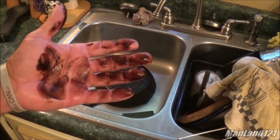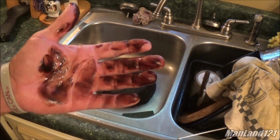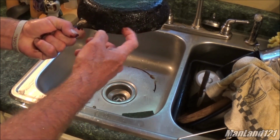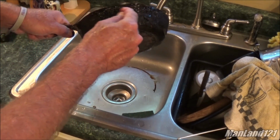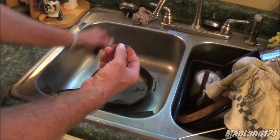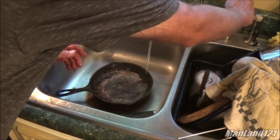Next morning, before I go to work, it's working, but it's taking it off a layer at a time. Ooh, man. The crud is still on there, but it is definitely starting to loosen up. Yeah, it's going to take another treatment. So I'm going to wash this dude out. Trying not to get the, that's hot water.